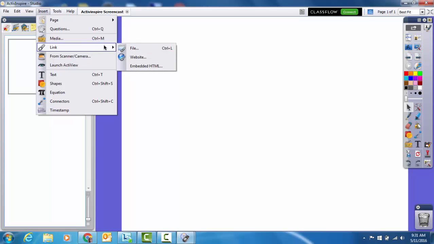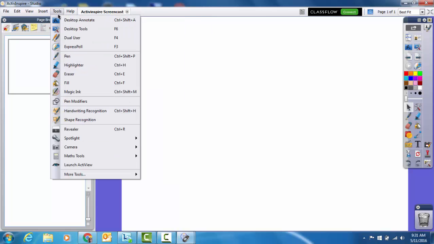So if you're working on a music lesson and you have an MP3 file of a guitar solo for one of your classes, you might have a drawing or an object of a guitar, and you can link that to the MP3 file so that when you click on it, it'll actually play the audio. That's just to give you an idea of some of the things we can do here.